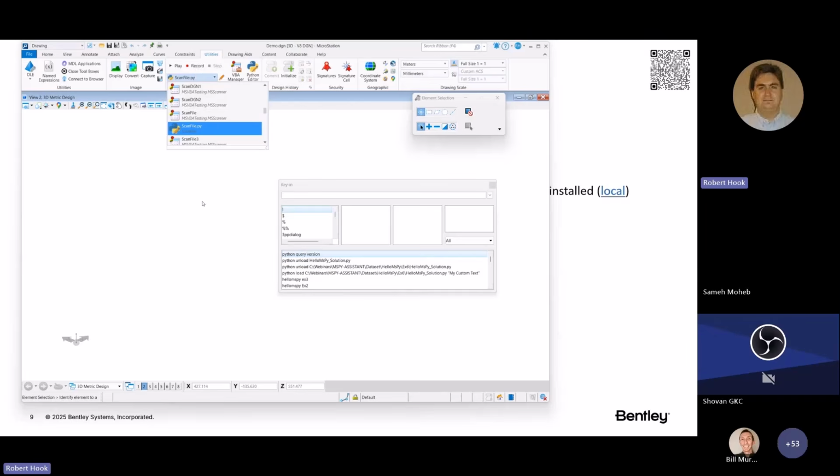So let's say you're trying to figure out how to accomplish something. Let's say you placed a certain widget in MicroStation and you weren't sure which commands you were clicking through, and you wanted to play back that widget over and over again for different drawings. Well, you can record that, and then it'll create a script for it.